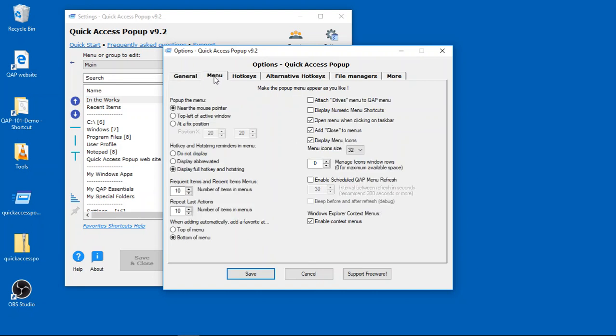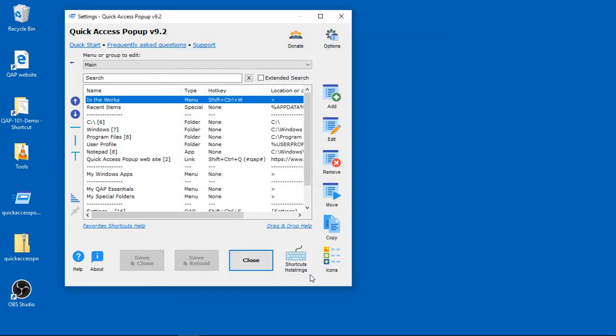There's an option under the Menu tab where you can control the number of items in the frequent items and recent items menu. By default it is 10. You could augment it to 25 if you prefer to have a longer menu, or lower it if you prefer, so it depends on you. It's here under the Menu tab in the options of Quick Access Popup.